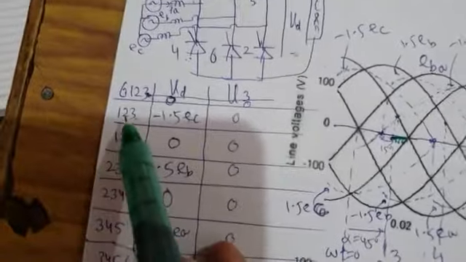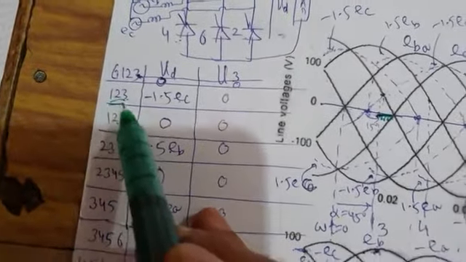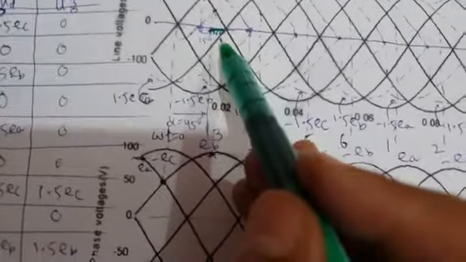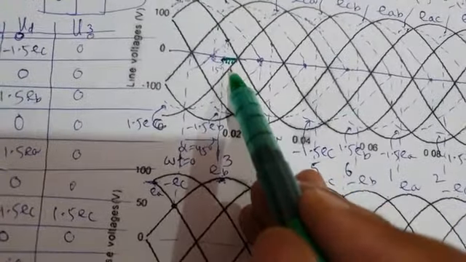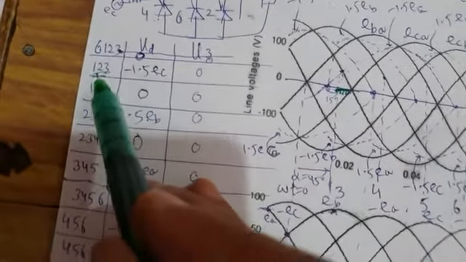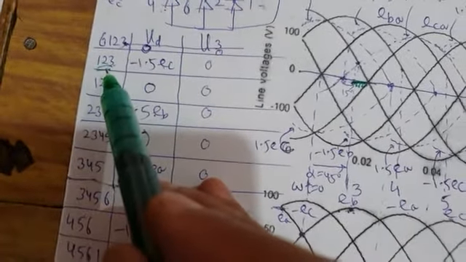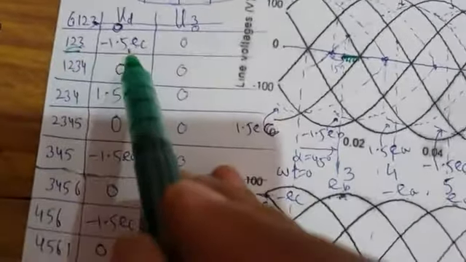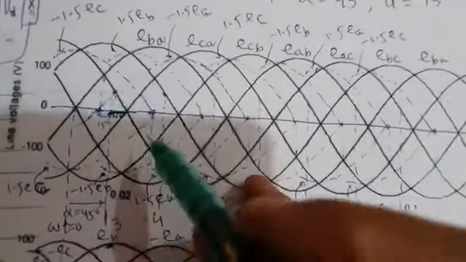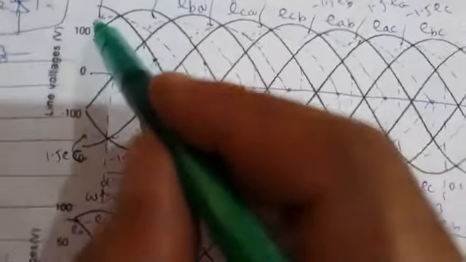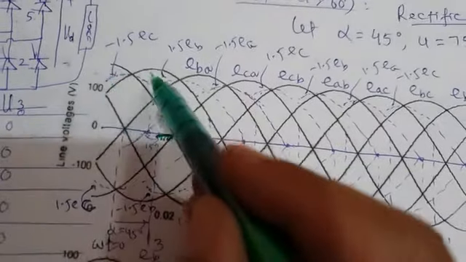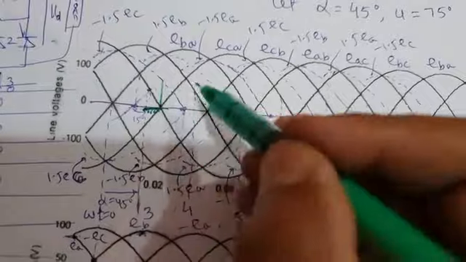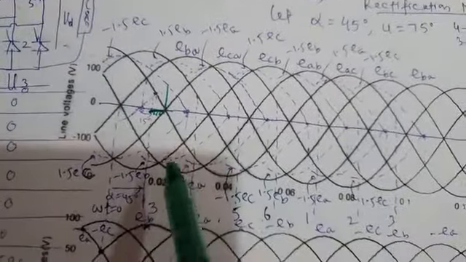Then 4 valve conduction is followed by 3 valve conduction, 1, 2, 3. And when 1, 2, 3 are conducting for 15 degrees, there is 4 valve conduction and load voltage is 0. And for the next 45 degrees, because the total segment is 60 degrees, 60 minus 15 is 45, for 45 degrees, 3 valve conduction is there, and load voltage is minus 1.5 EC. Why is it minus 1.5 EC? Interestingly, you can see this is minus 1.5 EC, this. So it will jump and it will follow this minus 1.5 EC till the next 45 degrees.